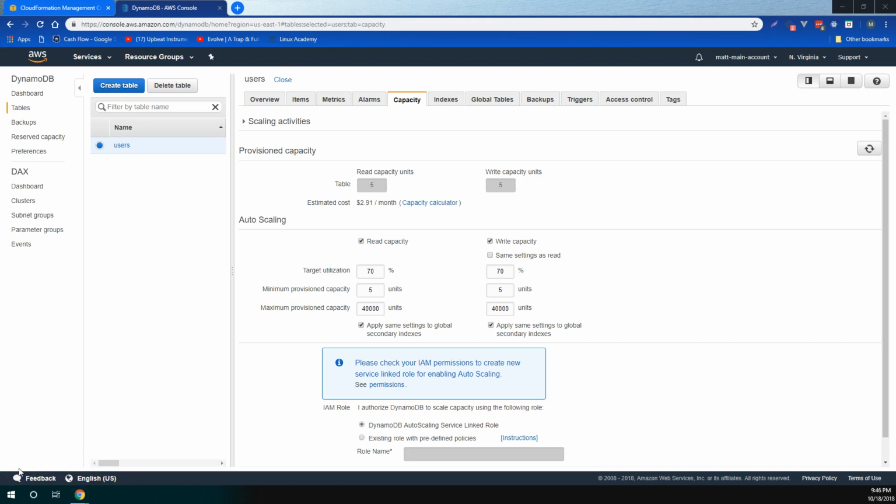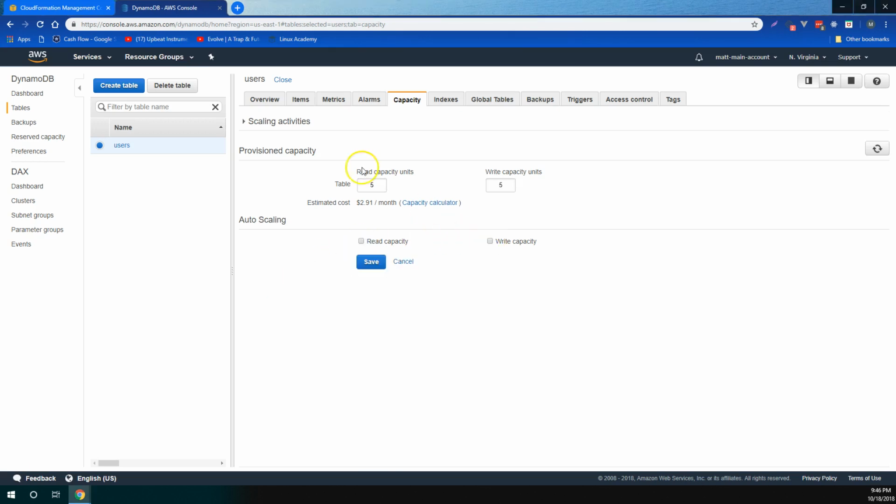Note that if you use the AWS Management Console to create a table or a global secondary index, DynamoDB autoscaling is enabled by default. The second throughput mechanism is provisioned capacity. If you aren't using DynamoDB autoscaling, you have to manually define your throughput requirements. Provisioned throughput is the maximum amount of capacity that an application can consume from a table or index. If your application exceeds your provisioned throughput settings, it's subject to request throttling.